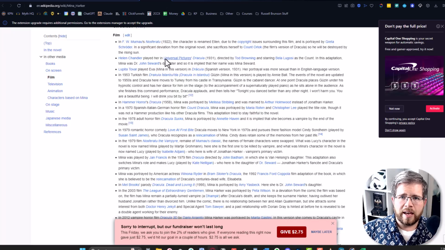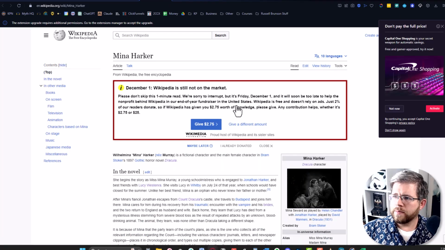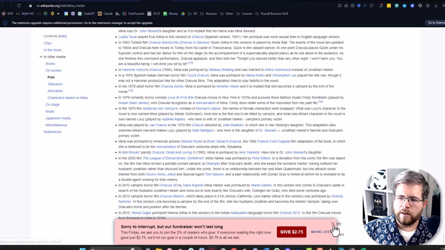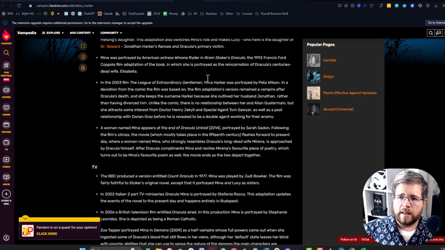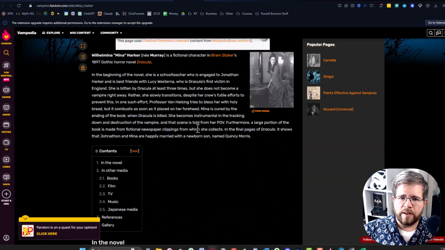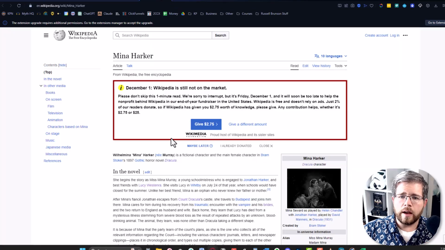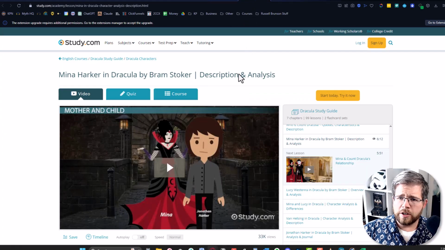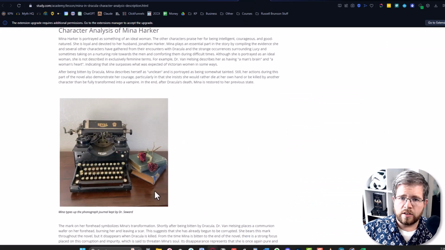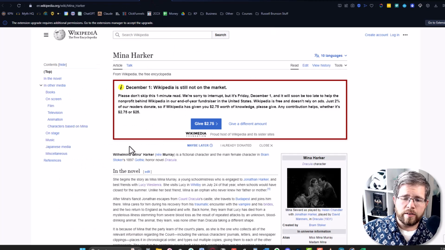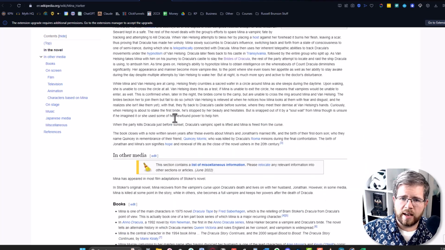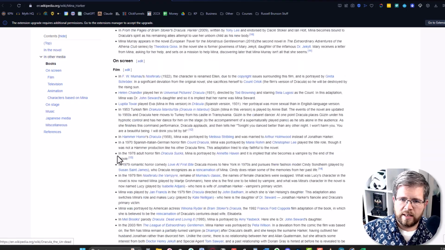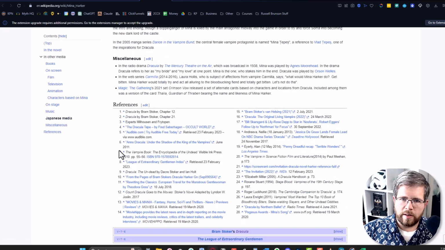So I kind of start by looking at the one that I consider to be the best one, which in this case, I'd say it's reasonable to assume that this Wikipedia article is going to be the most thorough, right? But then you can look through all of the others. This one actually looks like it's very similar to that article and might even be a copy. No, not quite a copy, so we'll leave it. This one doesn't have too much information. This one has, so for instance, we look at Mina Harker, the article for Wikipedia, and it gives us information about what she does in the novel, as well as in other media. And then we have lists of other media where she has appeared, which is primarily what this article is made up of.